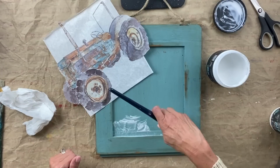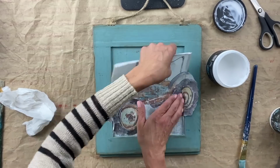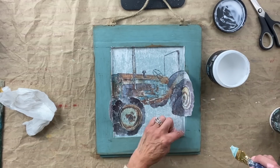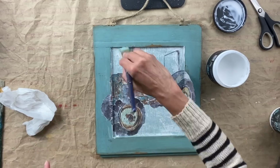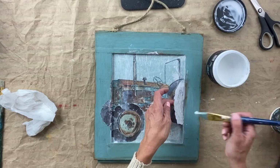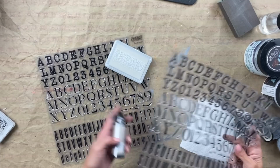So we're going to go back, get the liquid patina, and we are going to start working in sections. So we're going to start on the bottom, and we're going to just apply a little bit of the liquid patina down on the bottom and just a nice even layer. And then we're going to start working our way up until the whole piece is on the door. I'm going to just make sure that the tires are down as well on the sides, and there you have it. So I decided I wanted to add just one little thing.